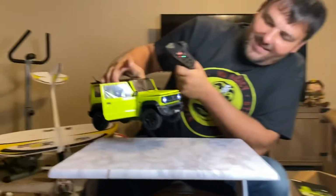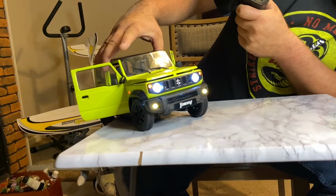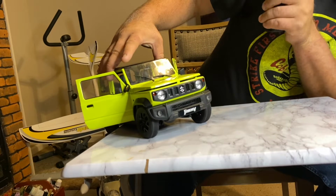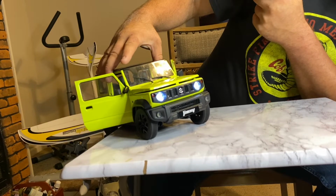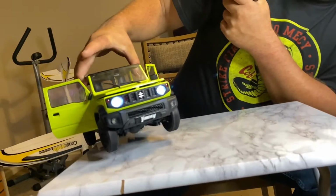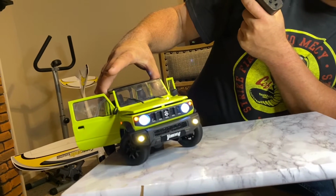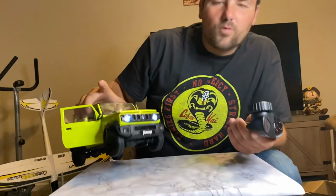What's this button do? Ah, here we go. So we got lights, high beams, all the lights on with flashers, just the fog lights, no lights. So turn signal right now, no turn signal. Now watch this. See how these are regular lights? Now watch. Which way am I turning? That way. Ready? Let's see if it'll do it in all the modes. So if you want lights on, you click it once, even in low, whatever.